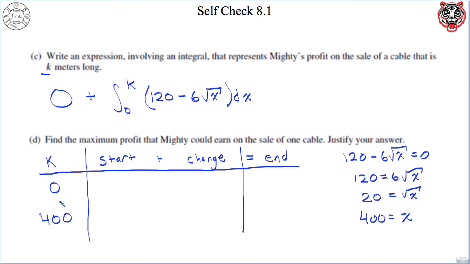So you should have two values in here, 0 and 400. Our initial condition is 0 for both of these. We need to add the integral from 0 to 0, so you don't really have to have an integral there. I'm going to be lazy. From 0 to 400, I'll write the integral out of 120 minus 6 radical x, all of that dx. The steps we did on part A, that's what I did for this problem. You do need to do them.